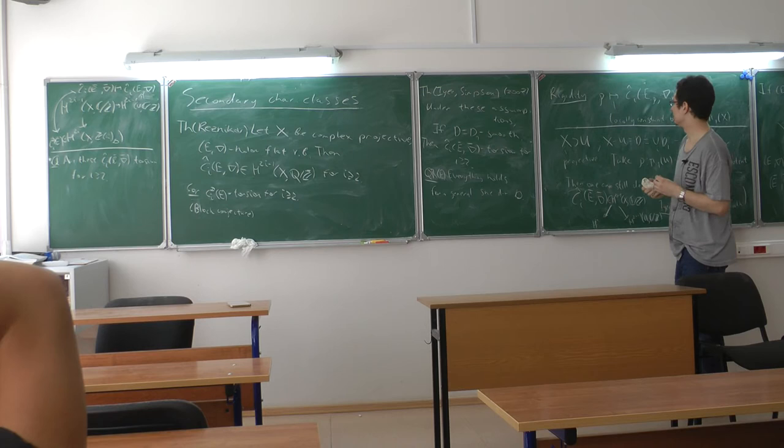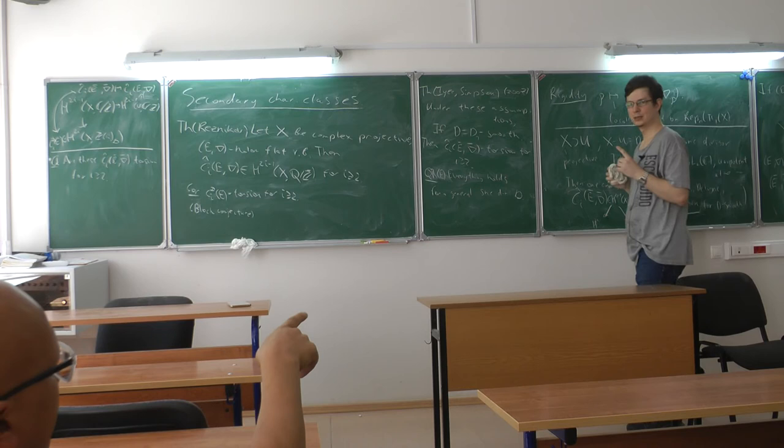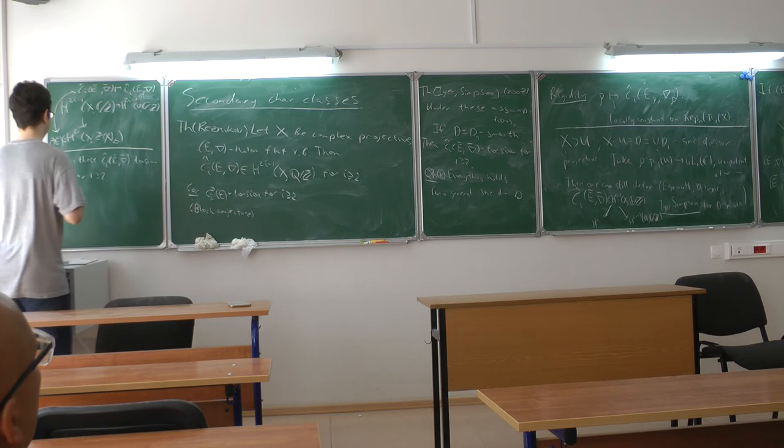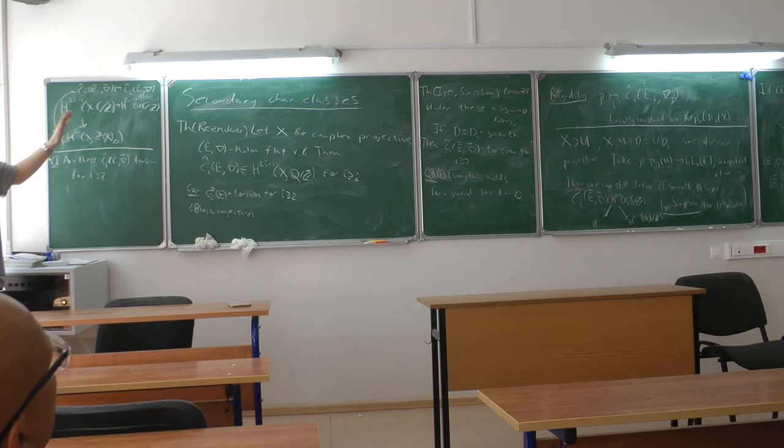Yeah. When you do de Rham cohomology in this log setting, do you use the usual? I'm taking the bundle on X, and so E bar is a bundle on X, and X is projective, so I don't need to take log forms. It's just de Rham cohomology for X.